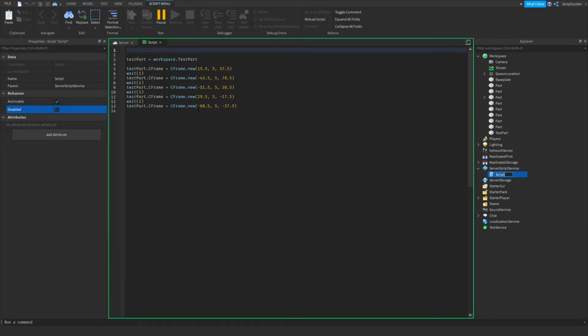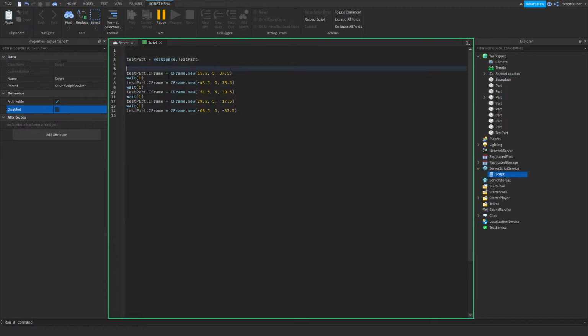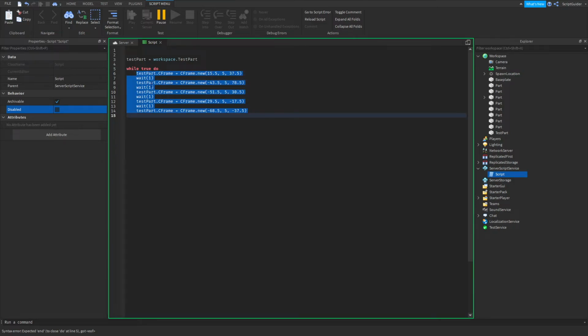You could then incorporate a loop into this, like maybe you wanted this to continue happening, so you could say while true do, right? I'm just going to select all of this and then indent it so that we can see that it's all underneath this loop, and then end the loop. One important thing to note here with loops, just as a side note, is that as soon as the last line of code in your loop runs, the program will immediately go back up to the top of the loop and run the first line of code, if the condition is still true, which with true here, will always be true.